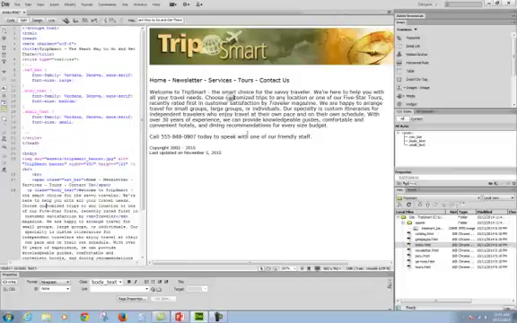So the next thing that we want to do is make sure that we have some keywords put in here so that when the web searches this, it's going to be able to find some of the things that relate to our website. One of the things that we're going to want to do is make sure that we're deciding what kind of content we want to include and how to arrange each element on the page. We have to design the content with our target audience in mind. So we need to think about the age group, what reading level is appropriate, and should we use formal or informal tones.